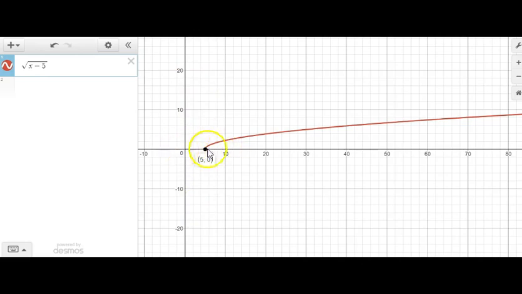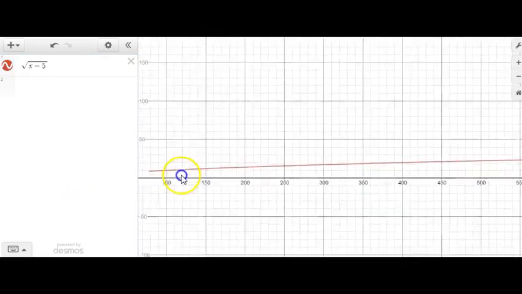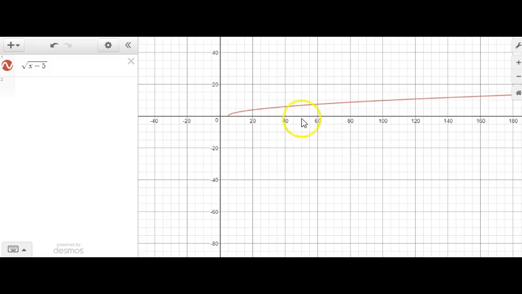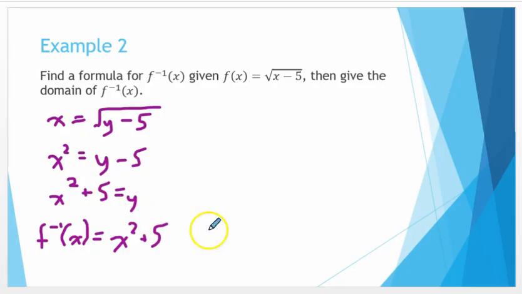So my range would be from 0 with a bracket on it all the way to infinity, because this graph seems to be going up forever. Not very quickly, but it does seem to be going up forever. There's no asymptote or anything that's stopping it. So that range is what's going to define the domain of our new function. So when I'm writing my answer for this, I will have to specify that the domain is actually bracket 0 to infinity. And that's why we have to go through that process of graphing, because if I was just looking at the inverse here, I would not have found that restriction. I would have thought it could be any number imaginable.